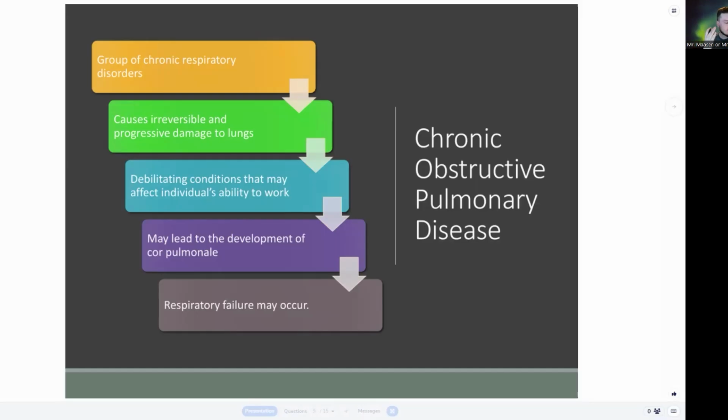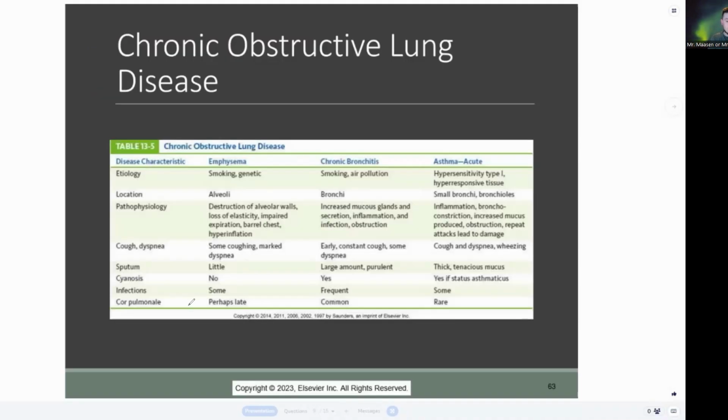They're going to affect the ability of the individual to work and function on a daily basis. Going to affect their ability to do ADLs, activities of daily living, getting up, walking around the house, cooking dinner, showering themselves, going toileting. It's going to affect everything. Can lead to cor pulmonale. Cor pulmonale is an enlargement of the right side of the heart, basically similar to right side heart failure, and they can have just general respiratory failure from this. So this is kind of the classification. I wouldn't say necessarily this is a need to know. I think this chart gives you some good information to talk about it, but I've got a few more slides that should help too.